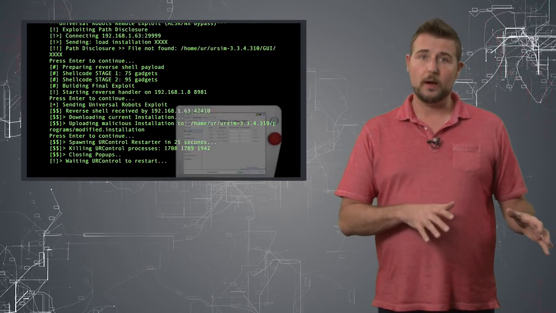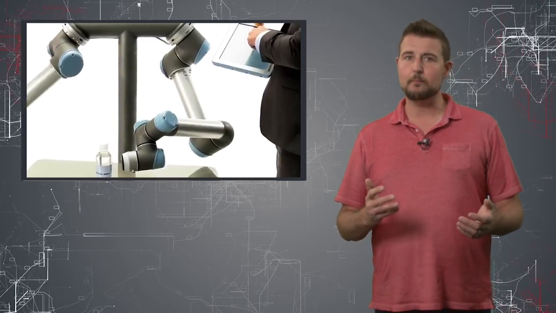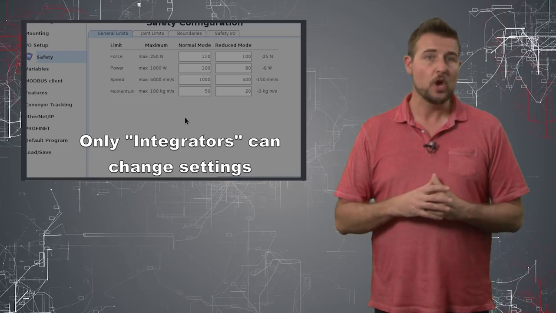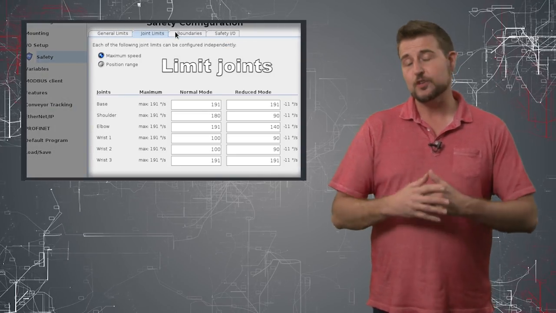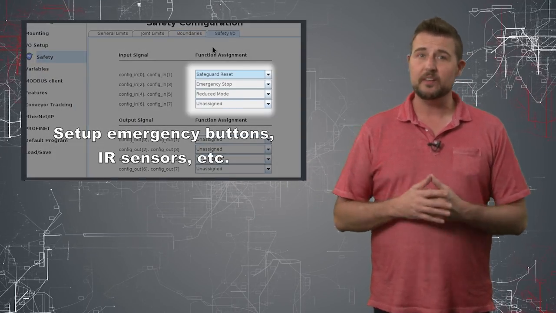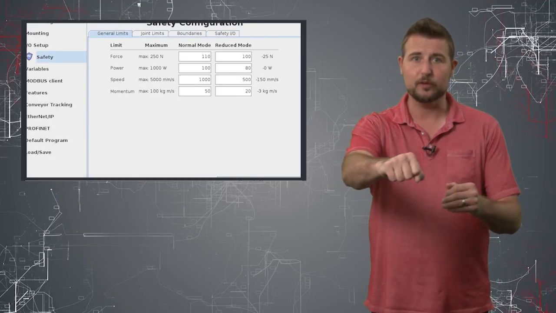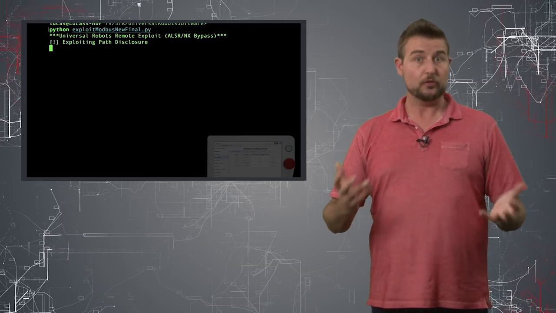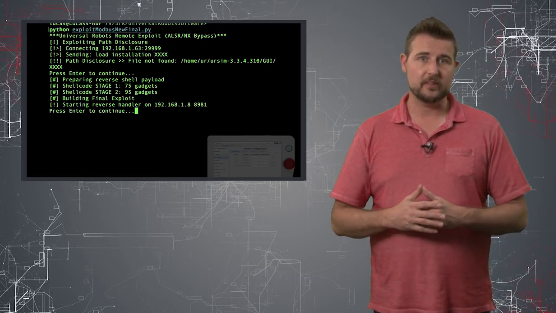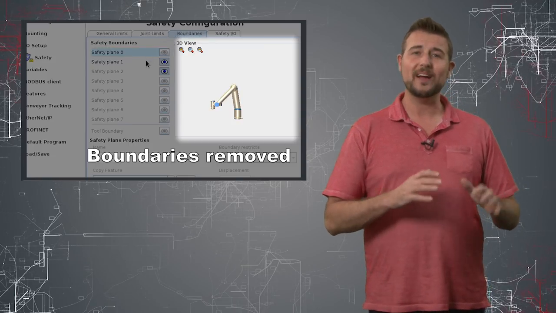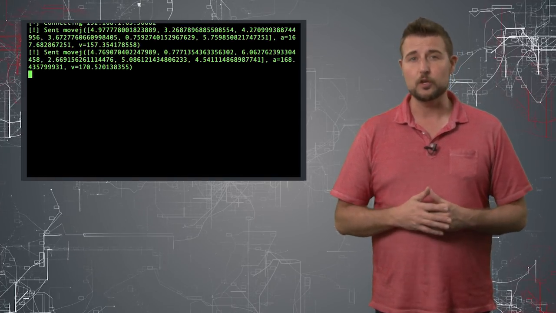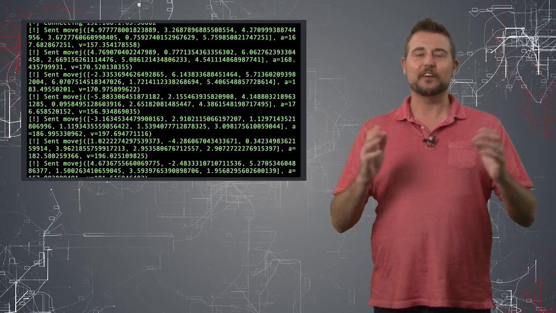Now, do know, industrial robots often have many safety mechanisms that might limit the amount of force they use, might limit how they move. For instance, you could put a box around where you want this arm to be. And that box, that digital box, would force the robot not to go outside a certain limit of bounds. So these types of safety settings can limit the bot from, for instance, swinging behind it and hitting a human, or swinging too hard, which could cause physical damage. However, once these researchers had root access to the particular bot, it was trivial for them to overwrite the safety configurations and basically cause the robot to swing out of control and cause some significant human damage if this happened in real life. In any case, this is very interesting research.